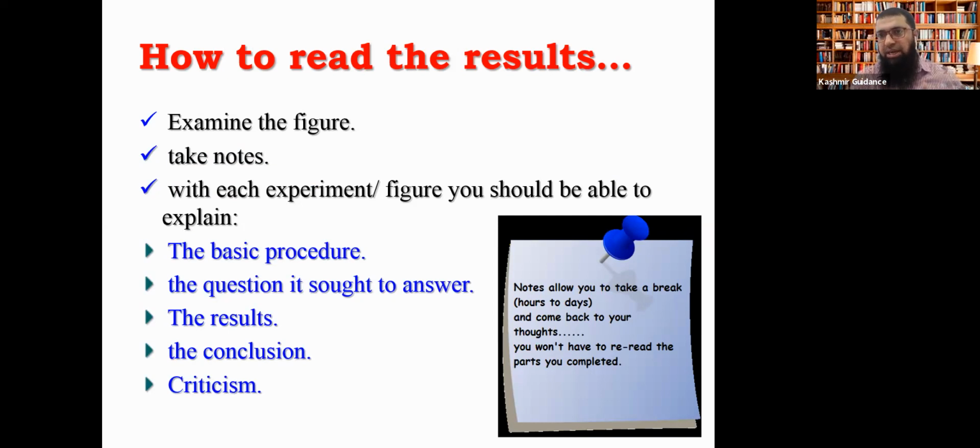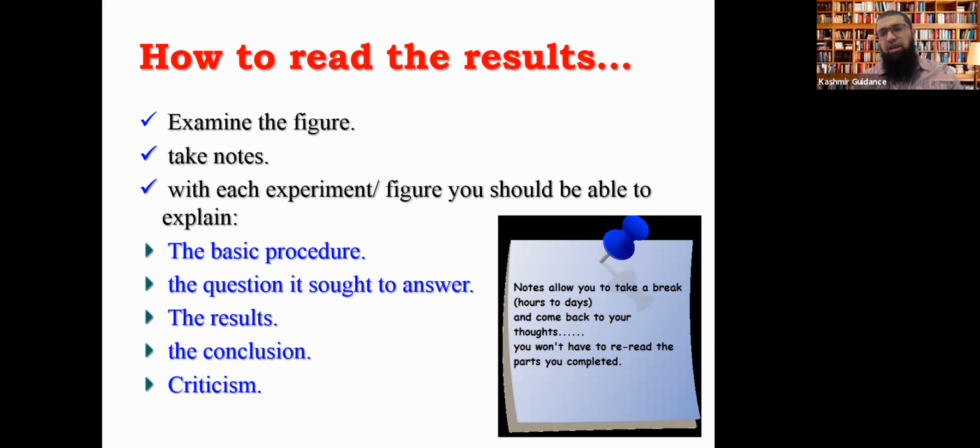So the important thing for you to read is the results. After the introduction, go directly to the results. And while you go to the results, try to understand and examine the figures as well as tables. If you understand how the figure has been created, how the table has been created, how the illustration has been made there, believe me, you have understood the whole paper. If you understand how the figure has been made and what this figure is interpreting, believe me, you have understood the paper.